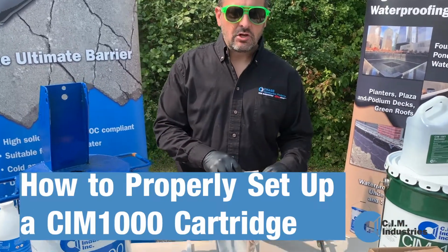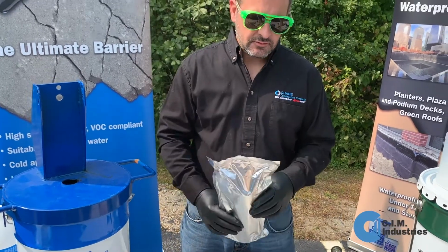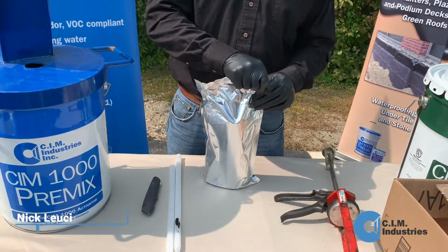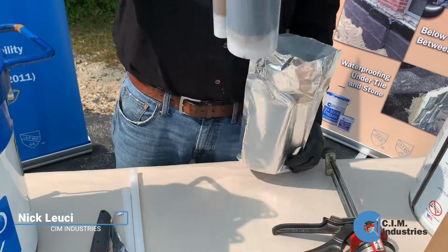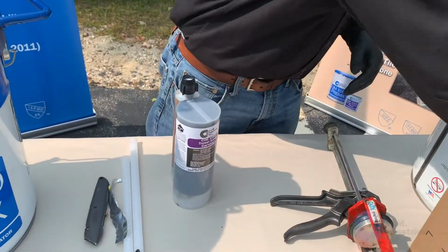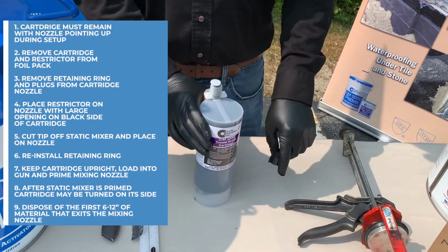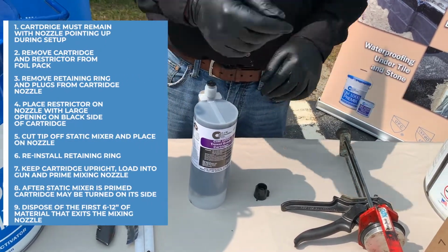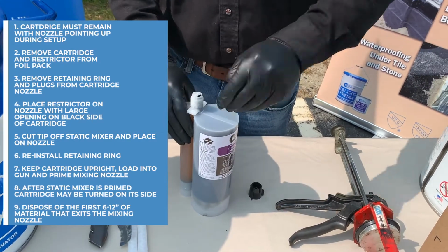In this video, I'm going to show you how to properly set up the CIM 1000 cartridge for use. First thing you're going to do is open up the foil pack that the cartridge comes in, pull the cartridge out, throw the foil away. You're going to want to unscrew the cap, toss the disc. You'll want to toss the nose plugs.